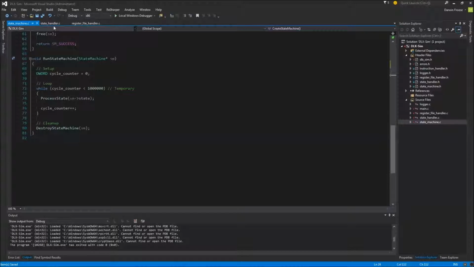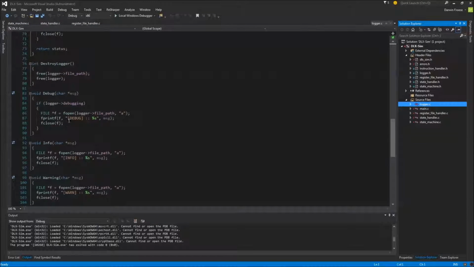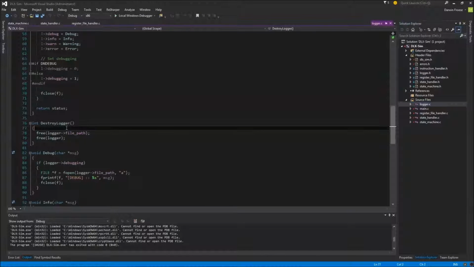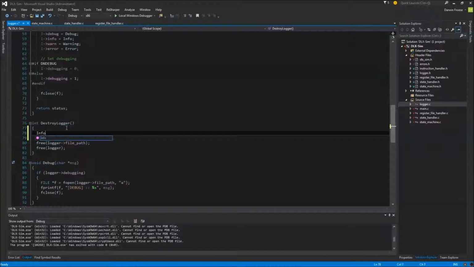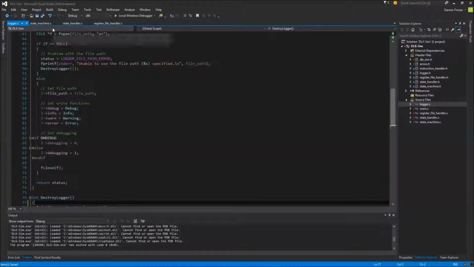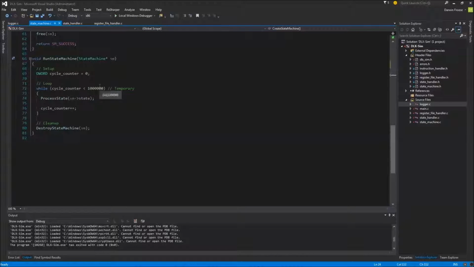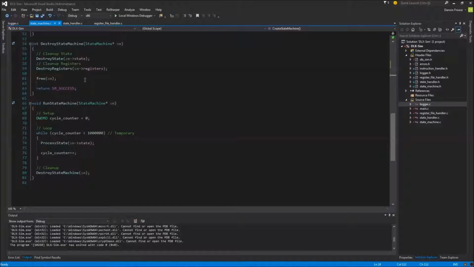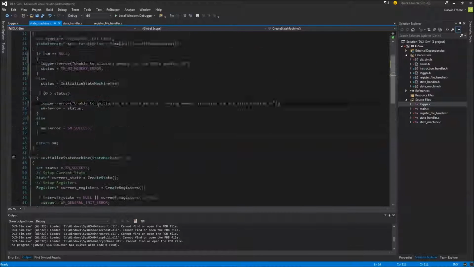And then what we'll do is inside the logger, we will put in the destroy. We'll put in first info, destroying the logger. And that way we know it's been closed. So we haven't used warn, we haven't used debug, but we definitely have those, or info or debug, really, but we do have those options, and we'll be able to use them in the future.